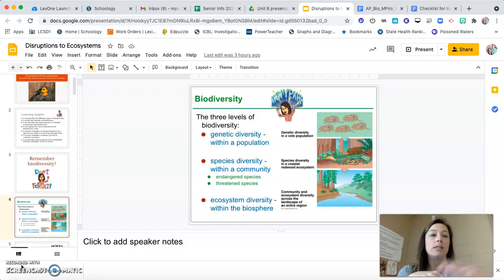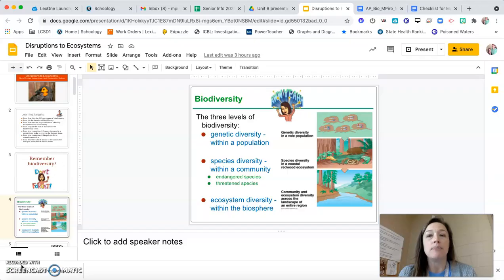genes. You know, maybe some of them have this color eye, and some of them have that color eye, and some of them are this tall, and some are that tall. All of the genetics that go into making that population and how they are different, because they are sexually reproducing creatures, so they're going to be different. That's the genetic diversity of that population. The more diverse, the more adaptable that population is, the more that population will be able to handle changes in the environment. The second is species diversity.